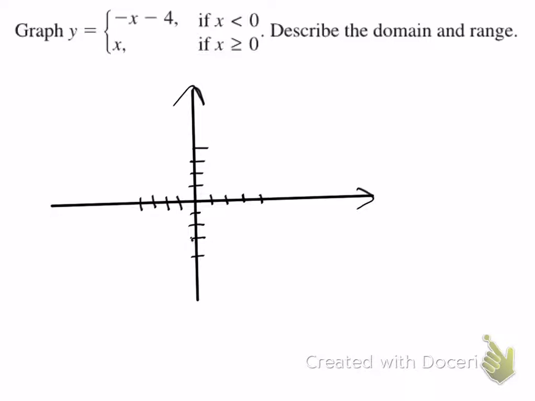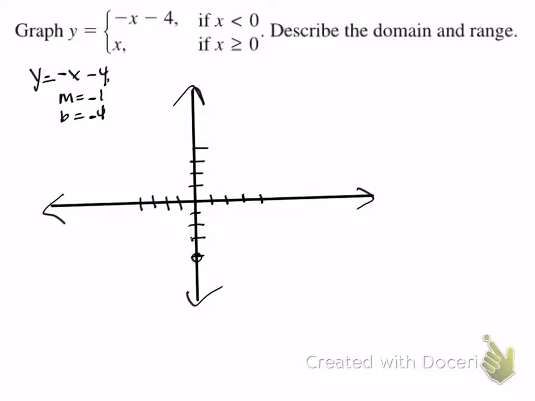Now you just have two equations you have to graph. The first one is y equals negative x minus 4. What's your m and your b? Your m is -1 and your b is -4. So I start at -4. I'm not sure if it's going to be open or closed. I'm just starting at -1, 2, 3, 4. I put an open circle.